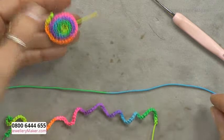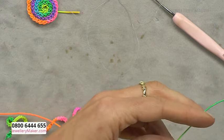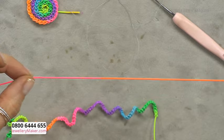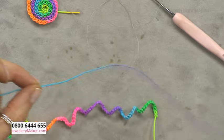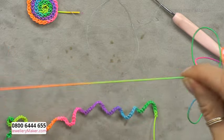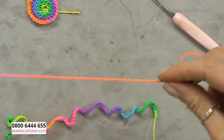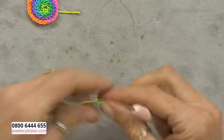If we're looking at the piece, I'm going to start there as well. So you can see we're going from the yellow into the orange, into the pink, into the purple, the blue, the green, and then we're coming back into the yellow. There we are. Okay, so we know where we're starting from now.